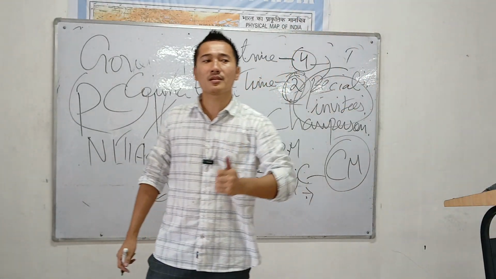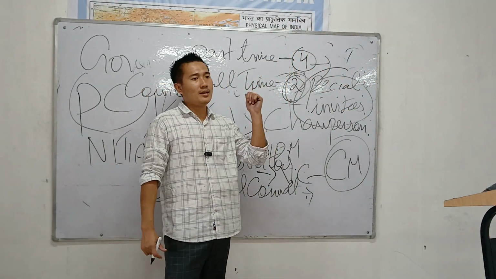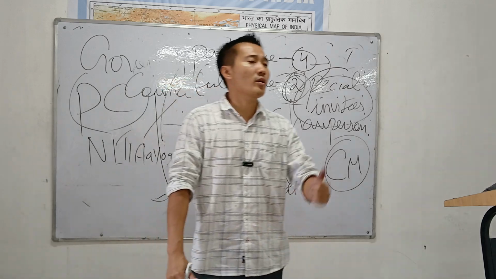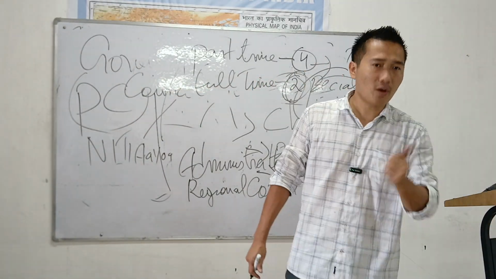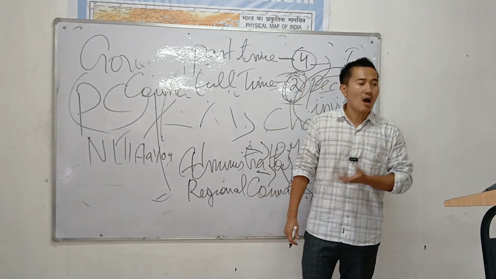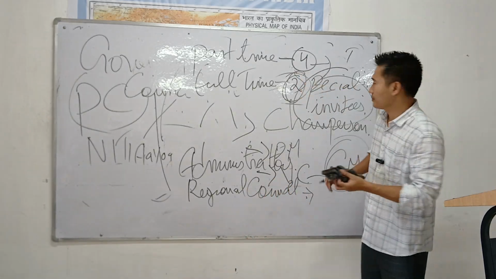Every time we have meetings. The chief minister will go to Delhi. Every time Rio will be going to Delhi at least once in a month. Every month he is going to Delhi because of this reason. Without funds, how can we carry out our functions?